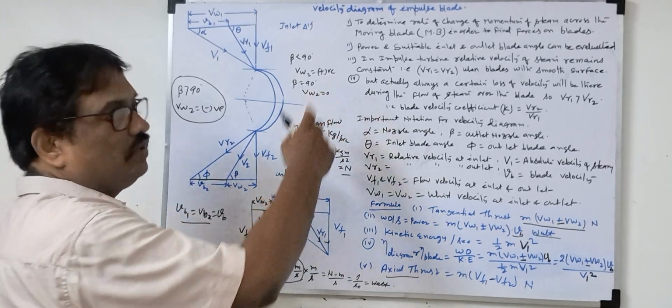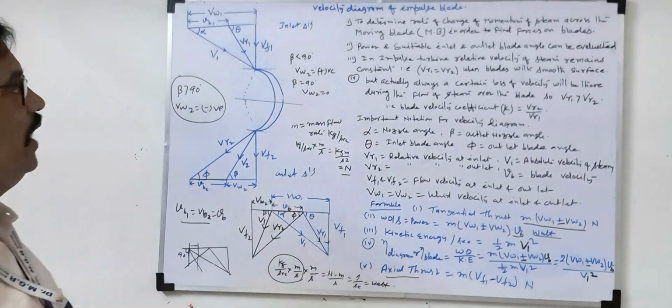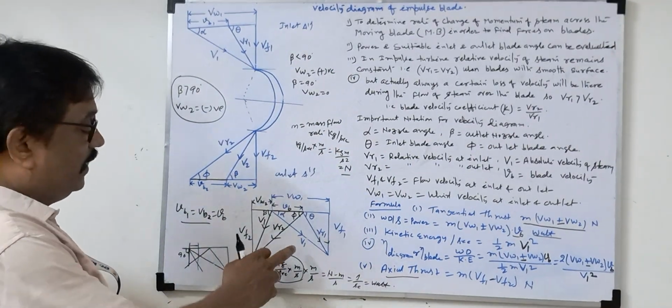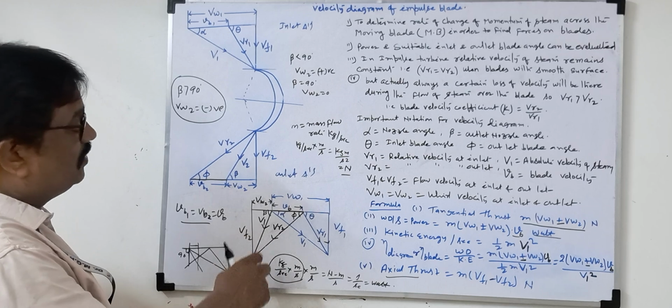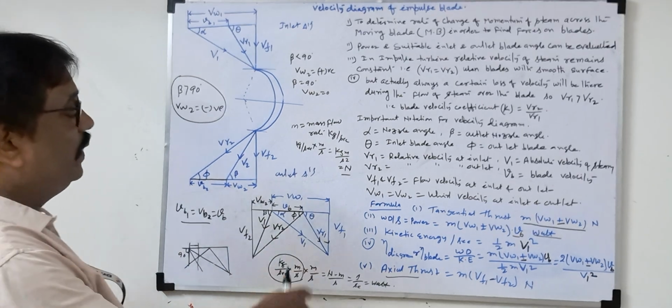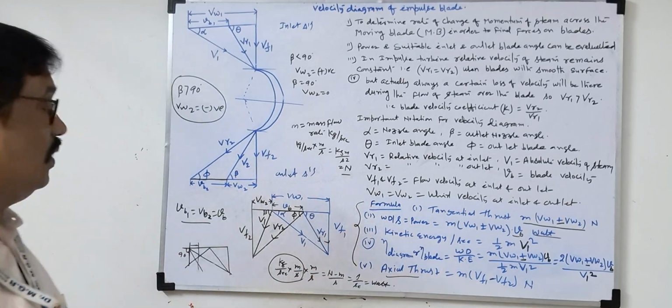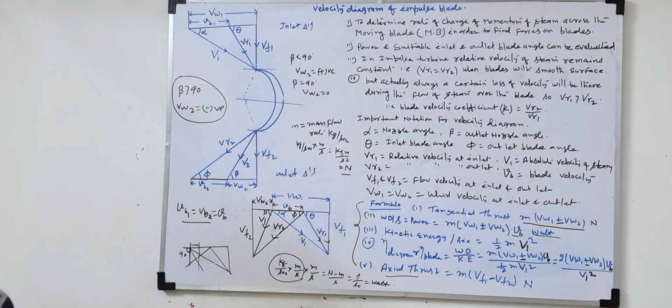In the next video, I have given this basic concept of the velocity diagram for the impulse blade, then we will solve the questions by the schematic method and also by the graphical method. Both methods will be solved. We will substitute in these formulas and get the values. So now, how do we solve the problem by the schematic method?